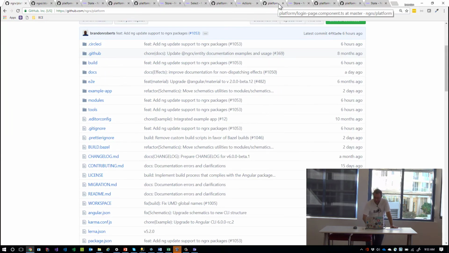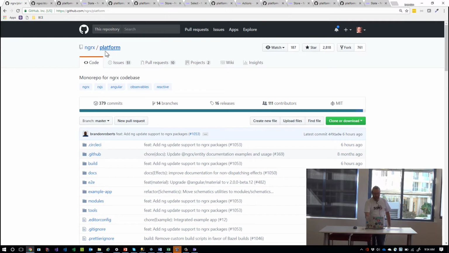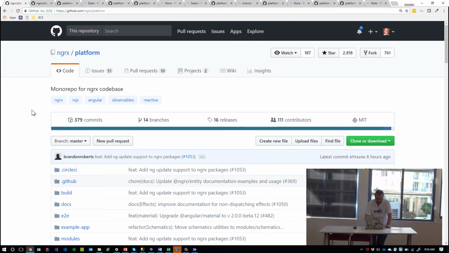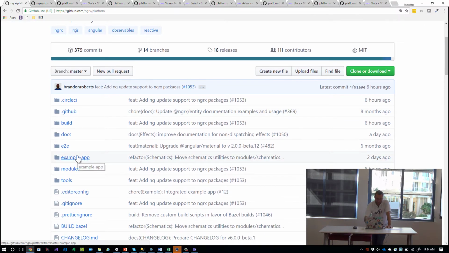So what I'm going to talk about today mostly is your two options of how you go about implementing Redux in Angular. Your first option is NGRX. NGRX is the one that's been around the longest and is that pattern. What I'm going to show you here is the NGRX GitHub, and what they've got here is something called the example app. As NGRX updates, they update this example app to show you all the best patterns and practices for using NGRX. The other thing I'm going to show you is a brand new application.